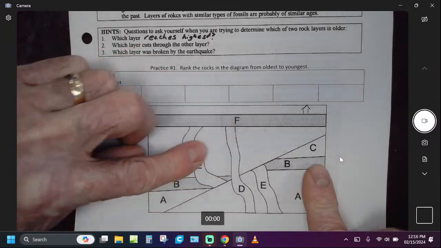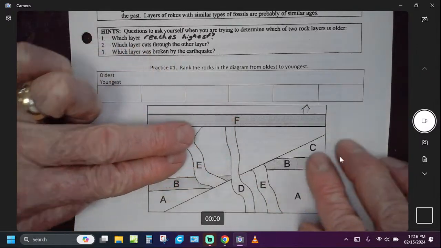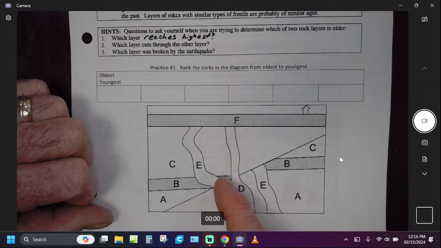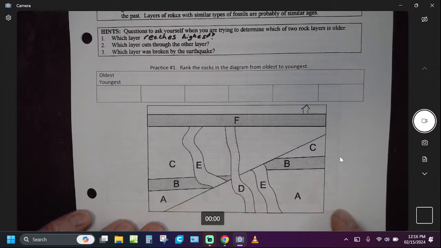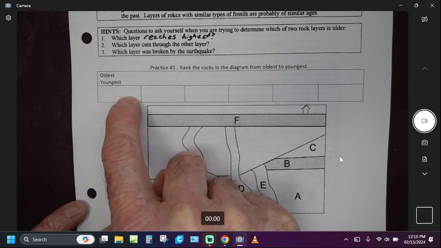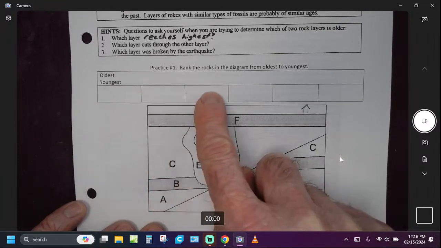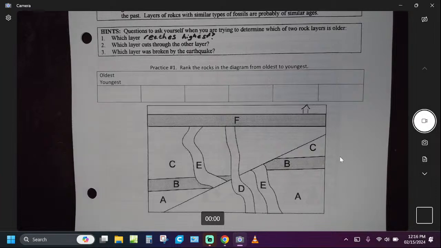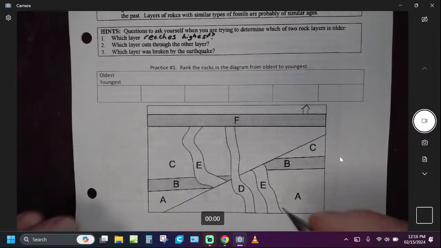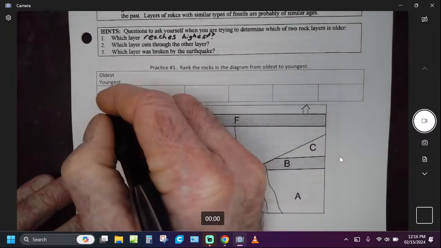Or maybe this part went down. But anyways, they got broken. But D didn't get broken. So I don't want to spoil it for you. See if you can take all the letters A, B, C, D, E, and F and put them in order here. The oldest, next oldest, next oldest, next oldest, and then the youngest right there. Work in whatever kind of pattern you want. I'm going to freeze this and figure out what the answers are myself.